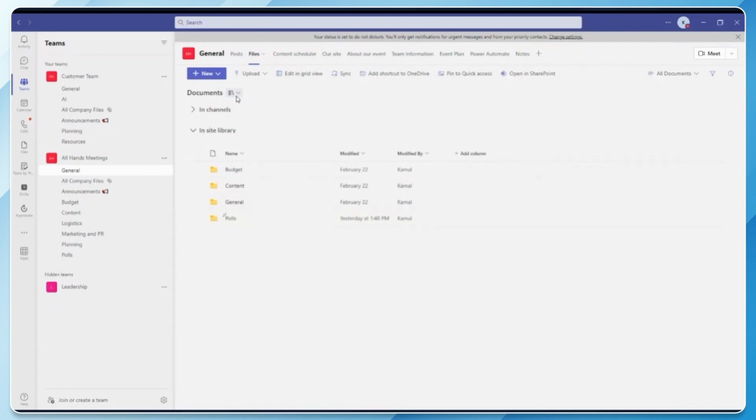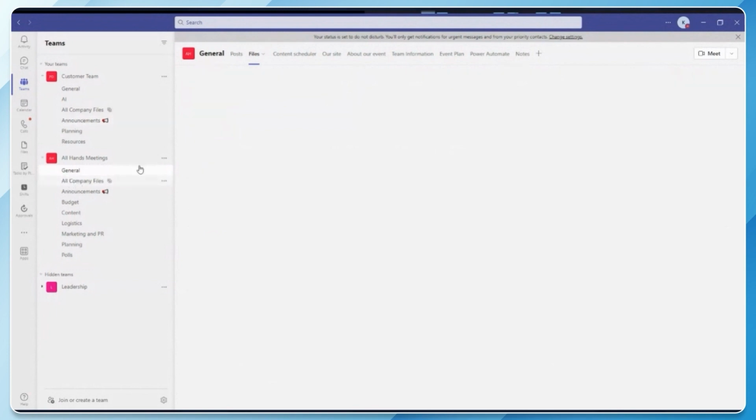Now, if you want to sync the whole team, when I say sync, for those that don't know, it would be available on your desktop from the File Explorer to be accessed, and it will create a new folder with the name of your organization and then the name of the team site. So that you can just click on that sync button.